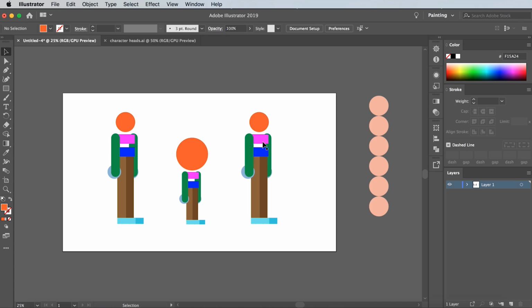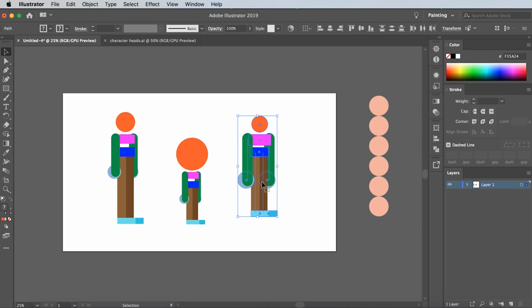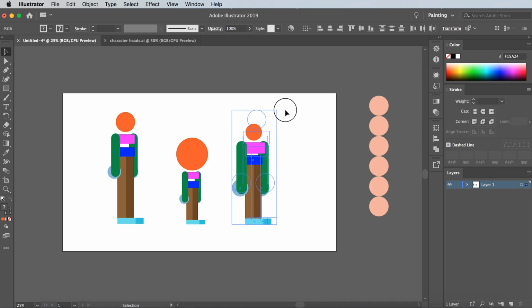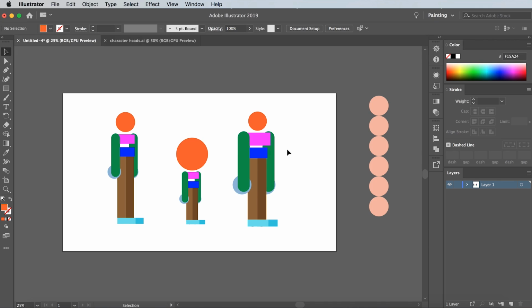Now, for the third character, let's try doing something a bit more intimidating. And what is significant for an intimidating character? Well, I would say it's bigger, with broader shoulders, bigger arms, and a tinier head. And voila! That is how easy it is to alter this block format character.